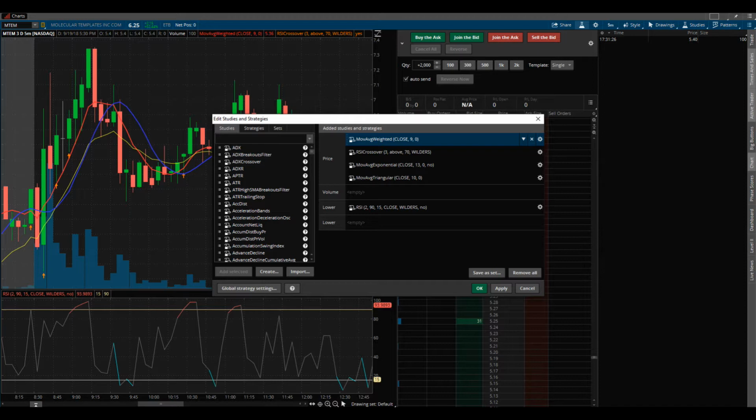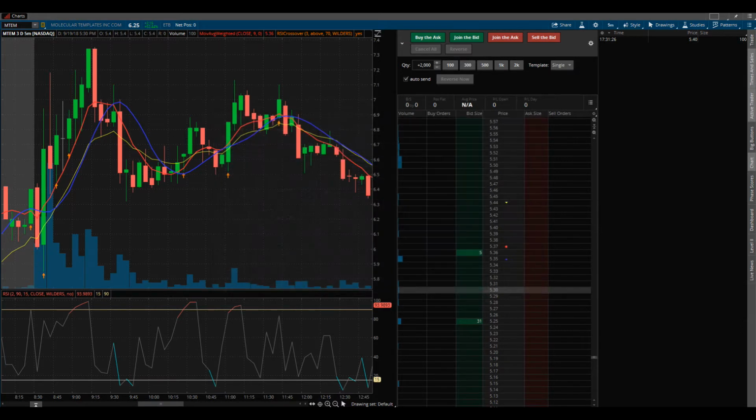We have a moving average weighted, we have a moving average triangular. That's the red and blue lines. We have a moving average exponential, that's the yellow line. We have an RSI crossover indicator on the chart, and we have an RSI histogram. What are they used for? Entry indicator right here is as these 2 moving averages cross. Entry indicator right here as this RSI triggers. Entry point right here of the price action at the exponential moving average.